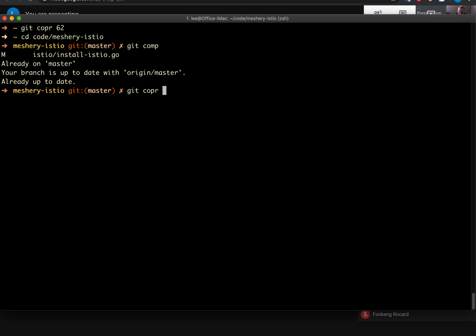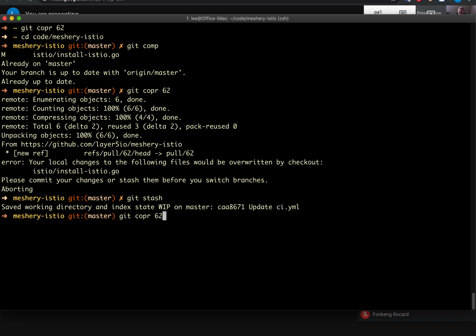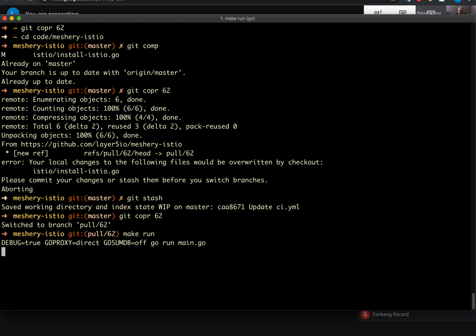So Gunjan, I think even some of these commands have started to show up inside of the github.com UI, which makes it convenient to check out a branch, a pull request, and inspect it. So I'm checking out PR 62, which is Naveen's PR. I think it's a make run. This would build his branch, right? Build his PR.